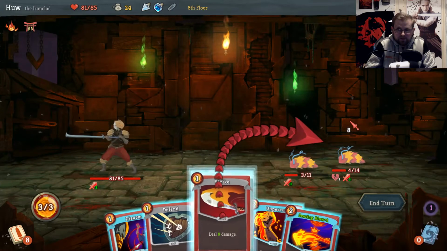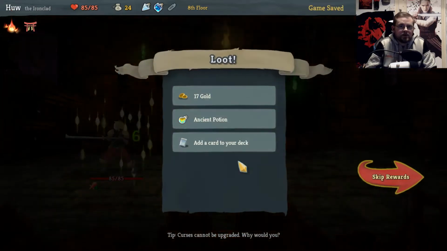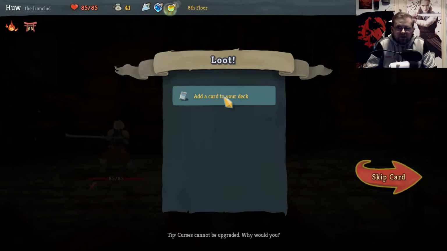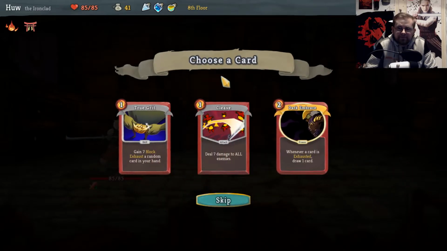So that's 1 done. 2 done. Slightly over the top use of my powerful card there, but whatever, you gotta finish with a flourish, haven't you? Oh, that's cool. Gain 1 artifact. Okay, I can't use that out of combat.